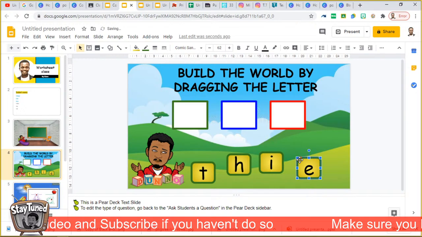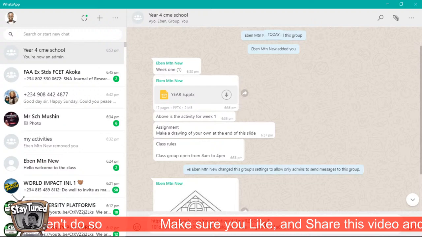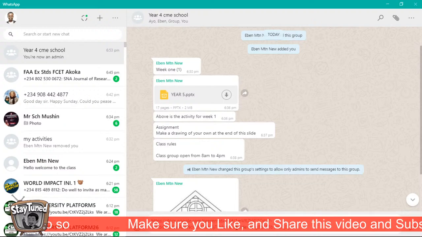When I copy the link, I'll take you to my WhatsApp. Okay, only admin. You can see that it is written there that it is only admin that can comment. So let me make this person an admin. Make admin, immediately, to allow this phone to comment. So I will paste. The moment I paste, I will now cut the remaining part of it or leave it. I can leave it and send to this student. These students over here, they can click on it. By the time they click on it, they can edit this file.